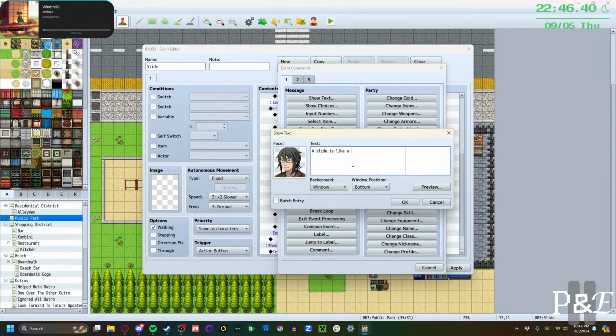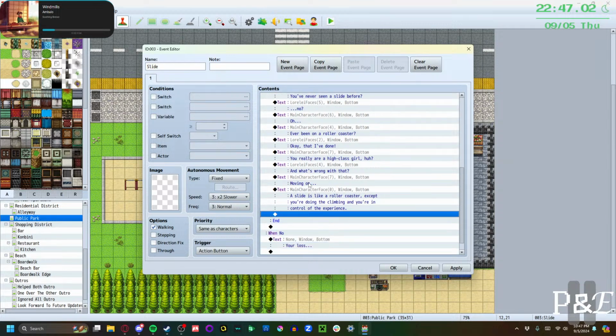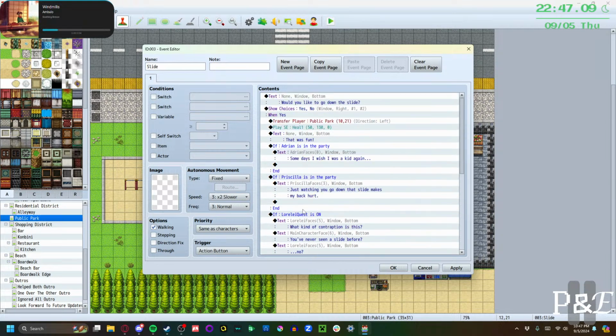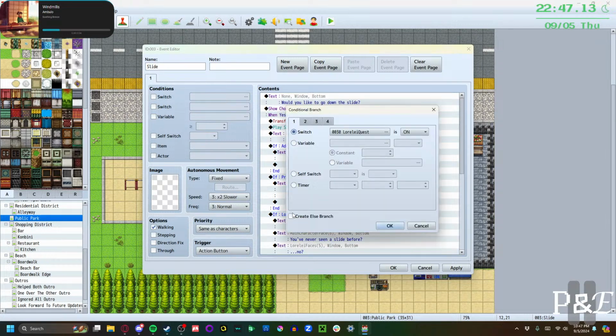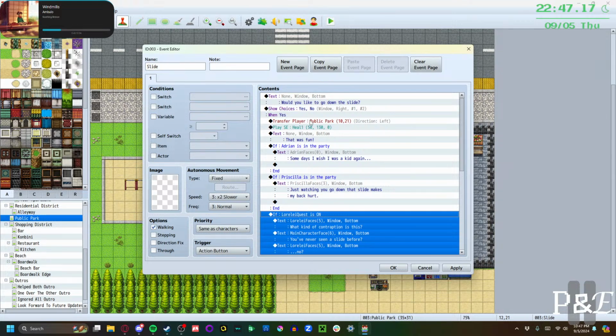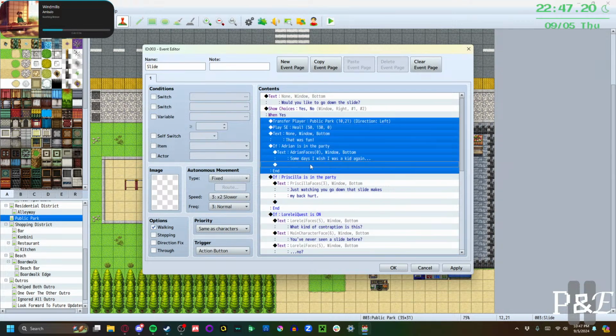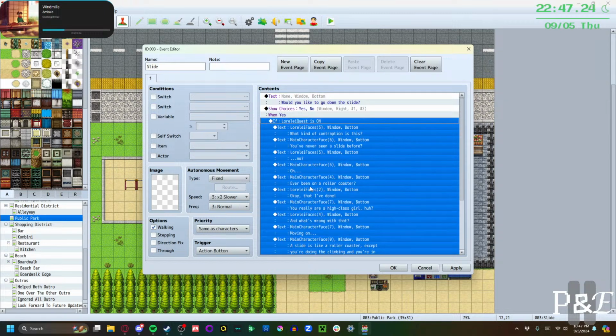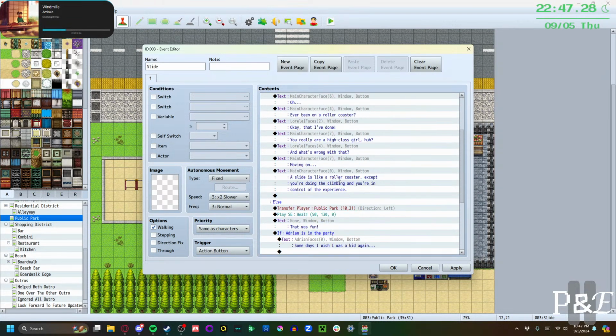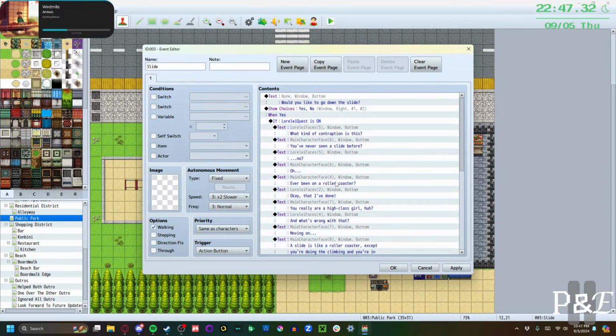A slide is like a roller coaster, except you're doing the climbing and you're in control of the experience. Yeah, this'll work.